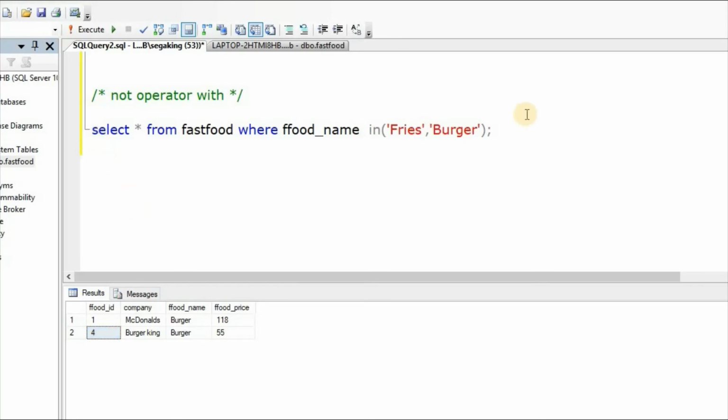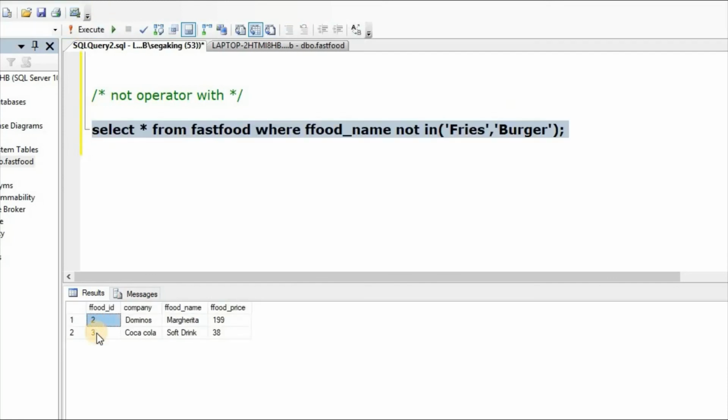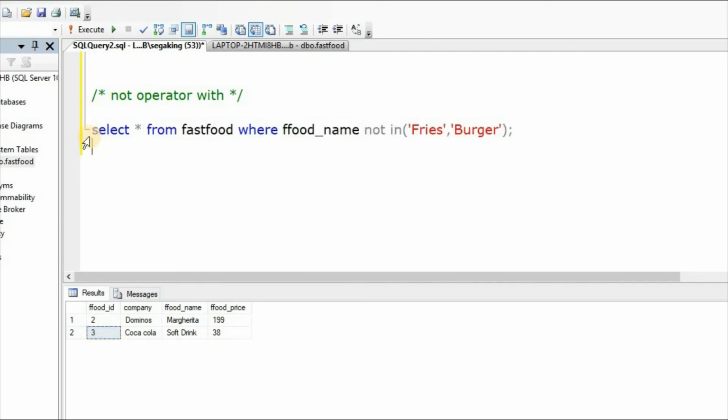And if we give here the not operator, then we get the other records in which we cannot see the food name burger or fries. So we get records 2 and 3, these two records.